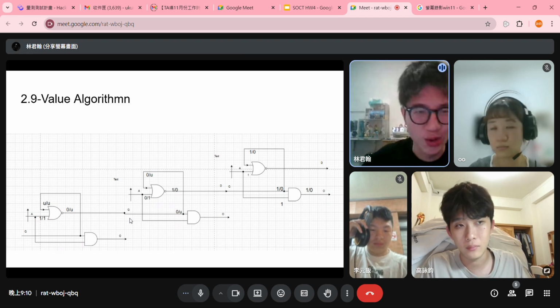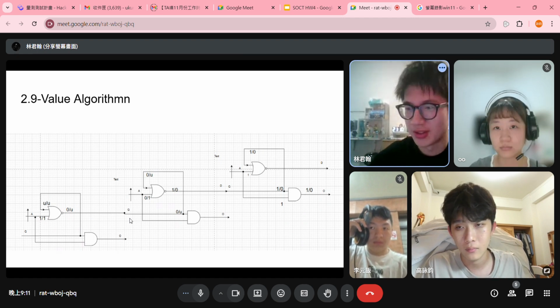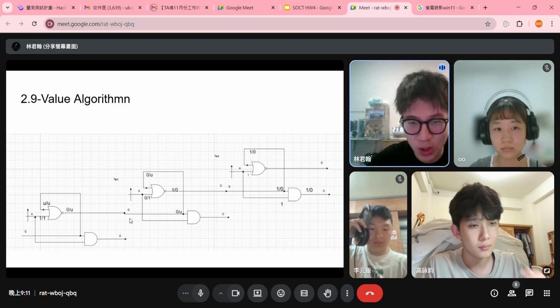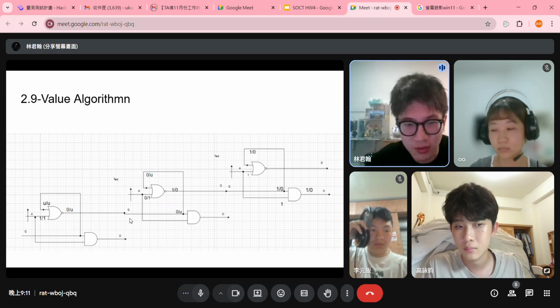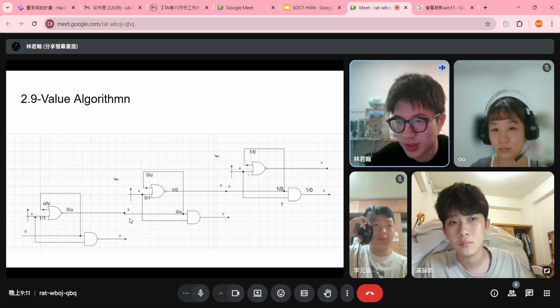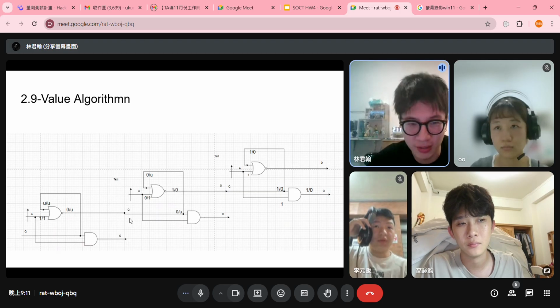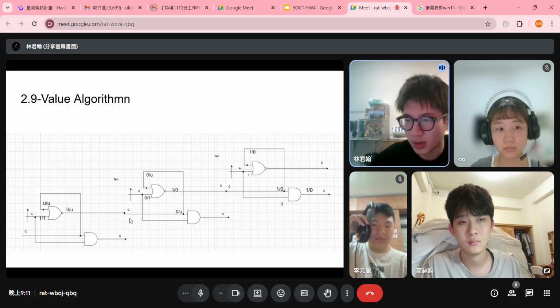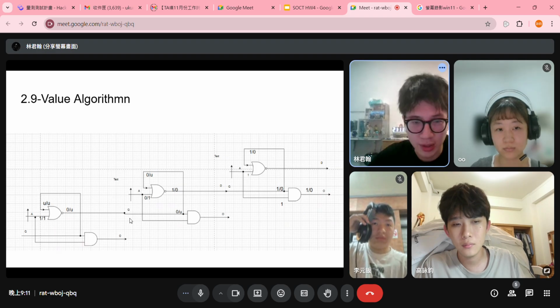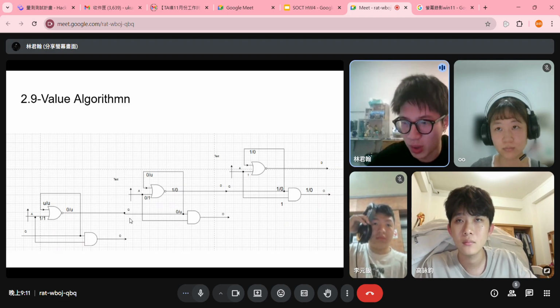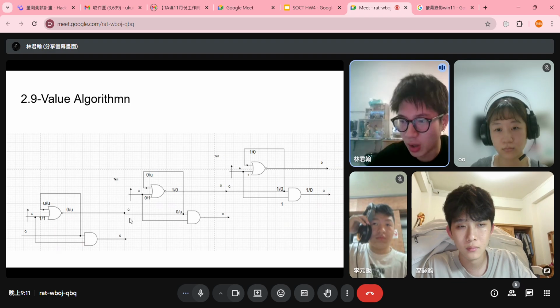I want to introduce the 9-value algorithm. First, just like the D algorithm, we start from time frame 0. We set an input to 0 because this can activate the fault. So the value at the input becomes D prime. Next, we want the NOR gate to output D for fault propagation.